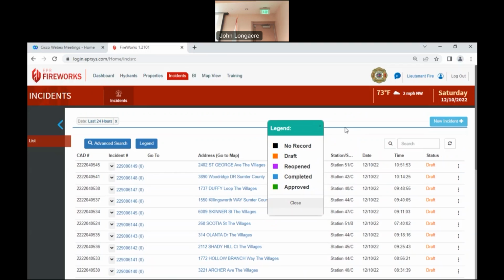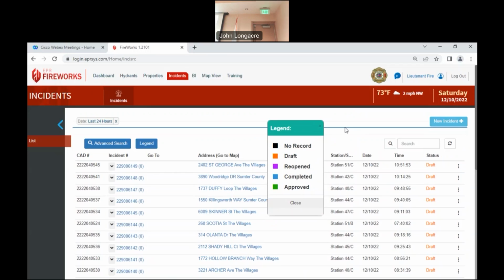If while I'm QCing that report and it's in the completed mode, I find an issue, I can reopen that report, send the notification back to that company officer, they can fix it and resubmit it for completion and approval.